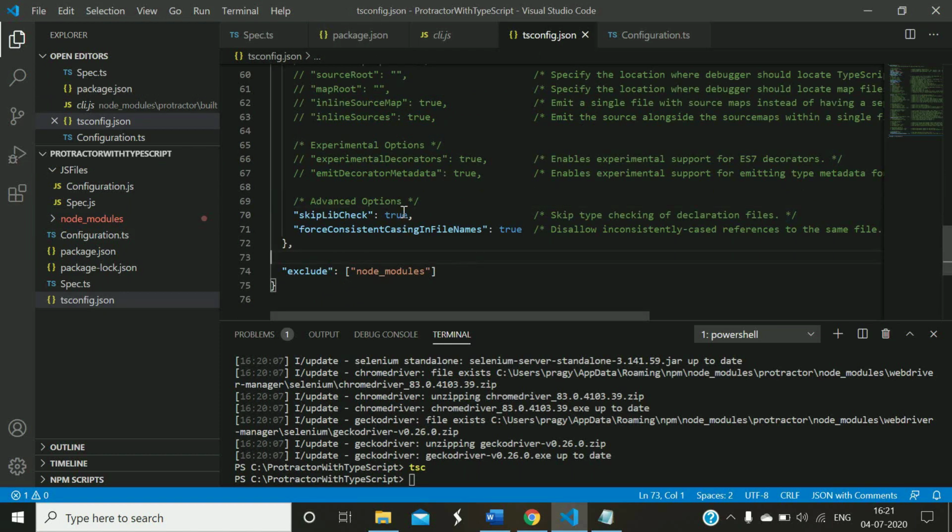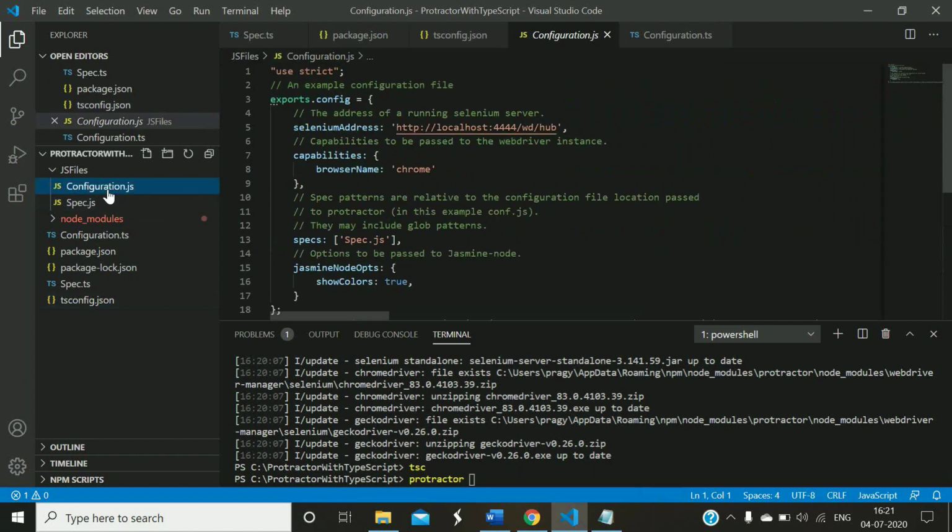Okay, so now it has been converted, and to run it just use the command protractor, and you need to run this file, right? Because as I mentioned, you need to run the js file, not the ts file. It is inside js files, right?